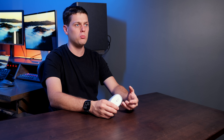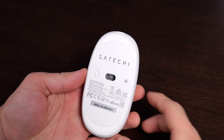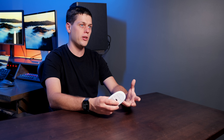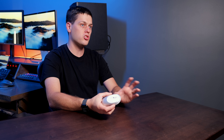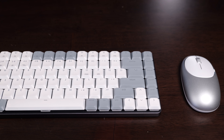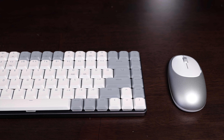You can still use this mouse even while it's plugged in, but you do have to use the Bluetooth connection to have it connected to your computer or tablet. On the back, you have the pairing button — just press and hold it, the light will start to flash, and you can pair it. There's no easy switch button or ability to save multiple devices, so every time you want to use this with a different computer, tablet, or phone, you will have to re-pair it.